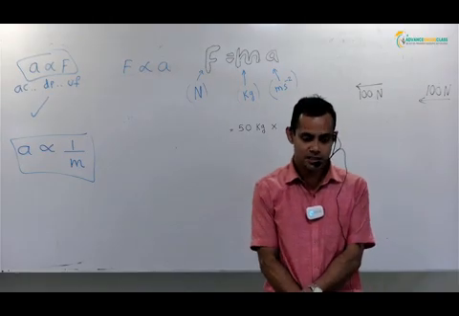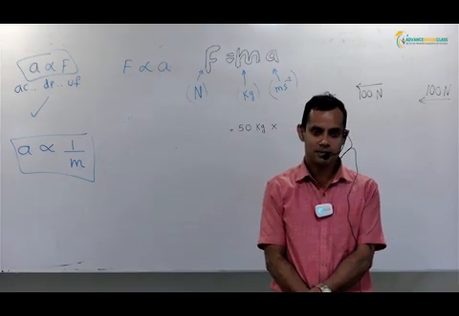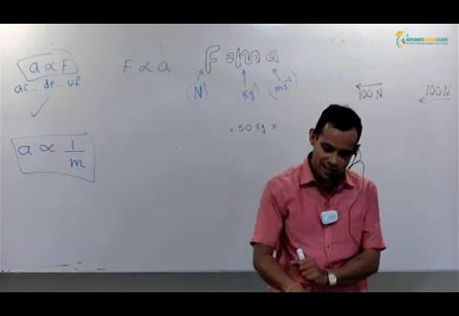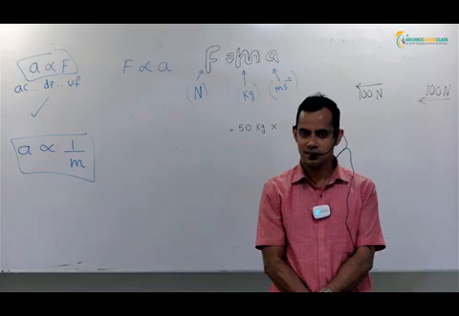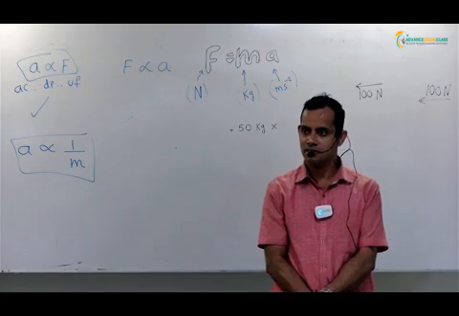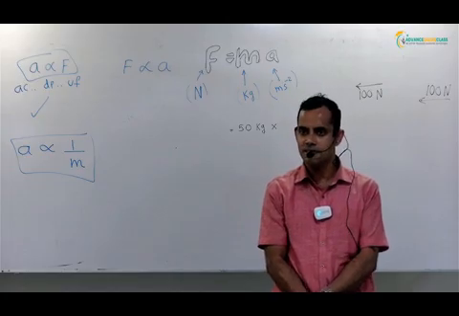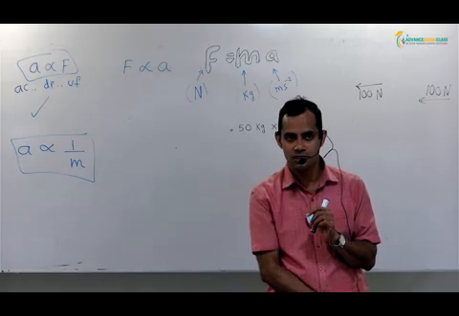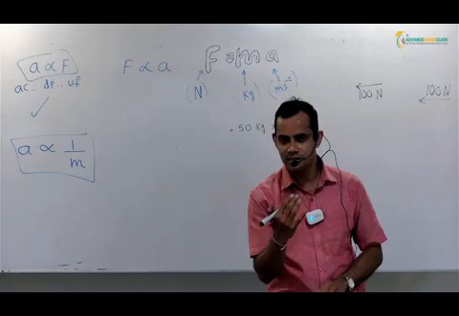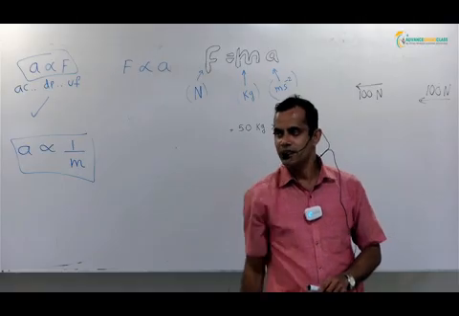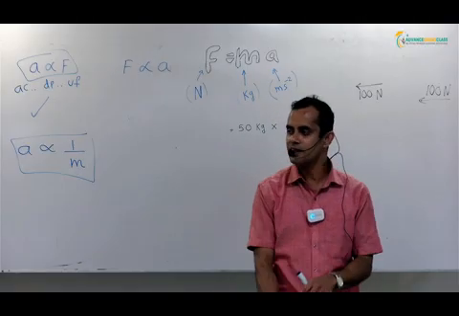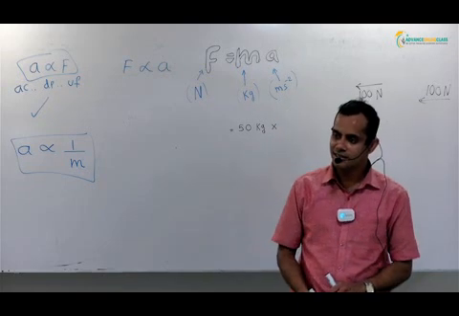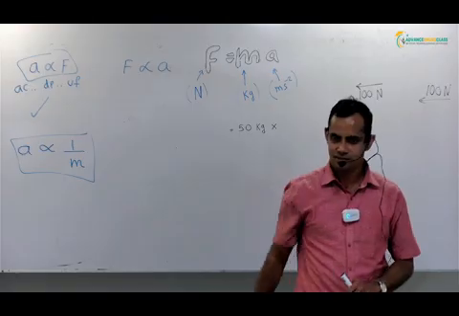Do you know that your body is going to accelerate every time? If I jump from here down, won't I accelerate? I accelerate. You also. If your chair breaks, what happens? You accelerate down. That means every time there is an acceleration ready to act on our body. What do we call it? Acceleration due to gravity. Gravity is pulling us down every time. Therefore, if we make our body free, gravity accelerates us down.